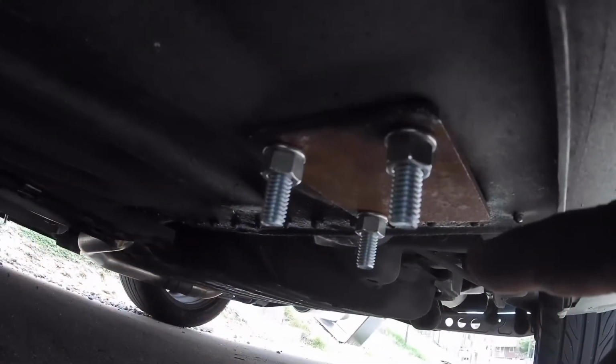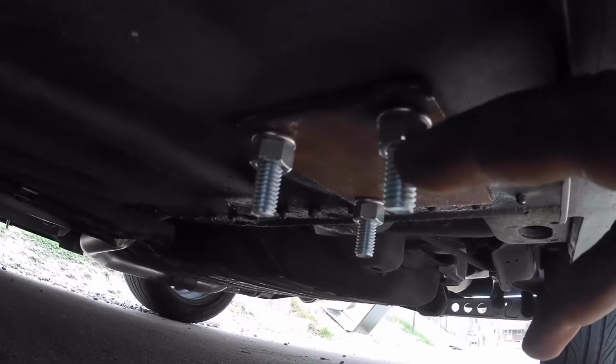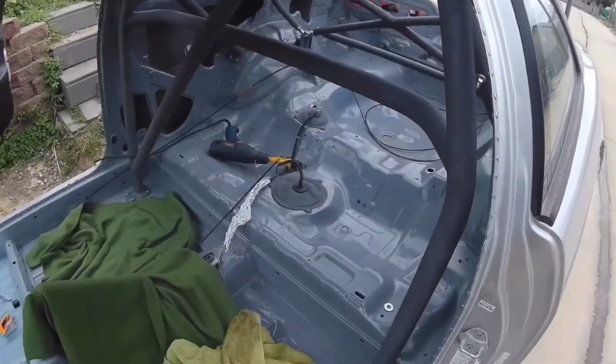So this is what the plate looks like underneath the car. These bolts are 1.5 inches long. They kind of stick down a little far, so I'm probably going to cut them right above the nut. And then I'm going to undercoat this whole section right here. So the roll bar is all installed now.